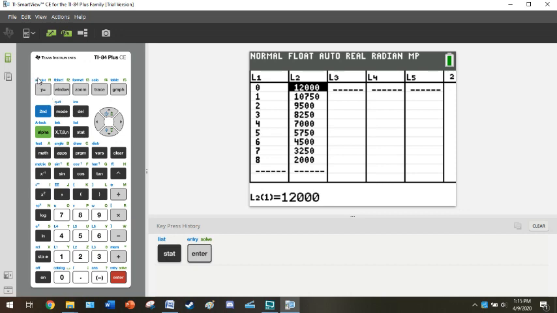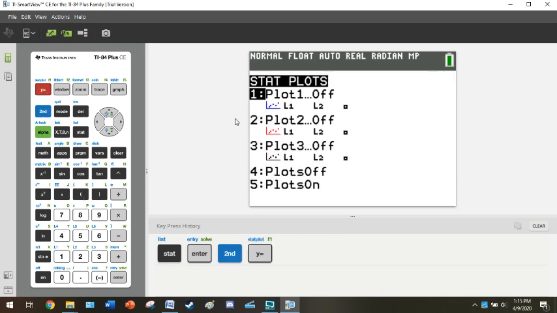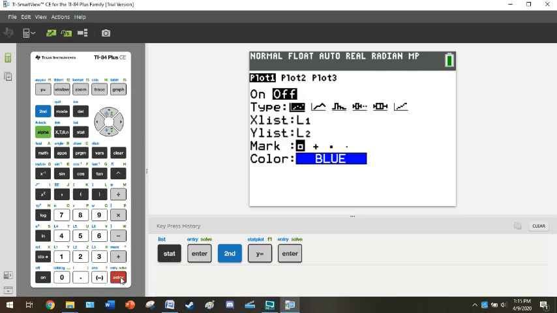So to draw the scatter plots, we're going to go into the stat plot, which is right here above y equals. So you're going to press second, y equals. My stat plots are currently off, so I'm going to press Enter to select plot number 1. And then now that on is blinking, I'm going to press Enter so that on is now highlighted. If your stat plot 1 was already highlighted and it was already on, you don't need to do anything else.